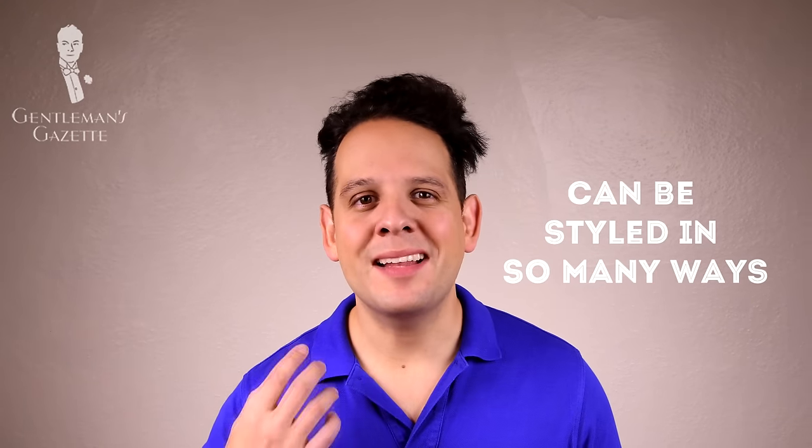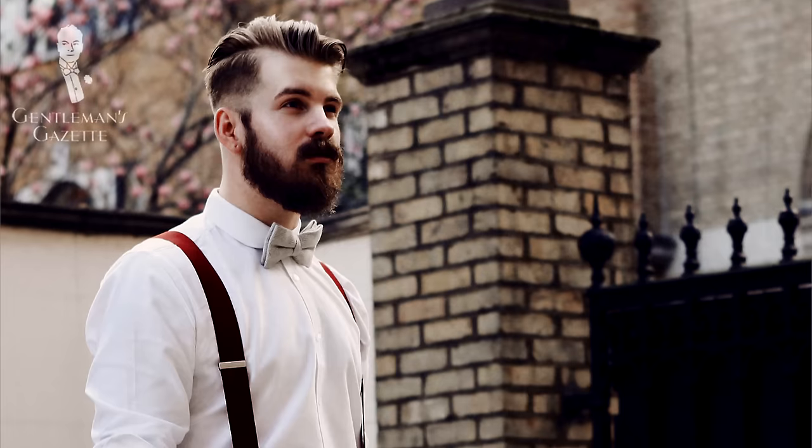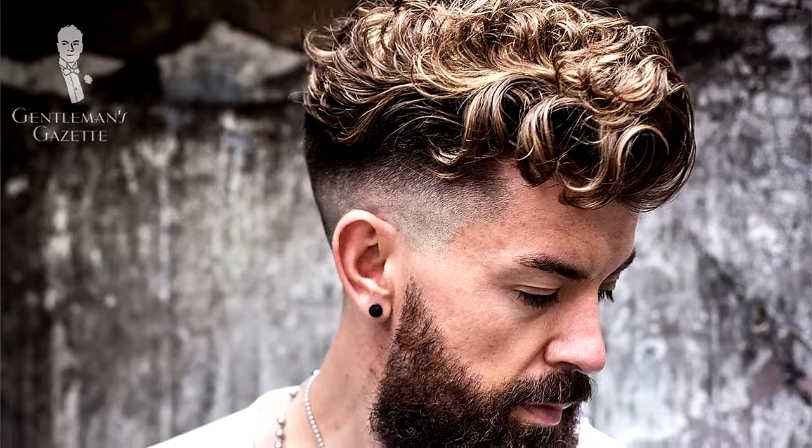The advantage of this haircut is that it can be styled in many ways. You can create a vintage look, a 90s look, or a rocker look — it really all depends on what products you use. This style was popular with close-clipped sides in the 1910s, 20s, 30s, and even the 40s. In the late 40s and 50s, you had this style with a so-called quiff top. Today's disconnected undercut is a combination of all of these styles with a lot of different influences, and you can basically do whatever you want.